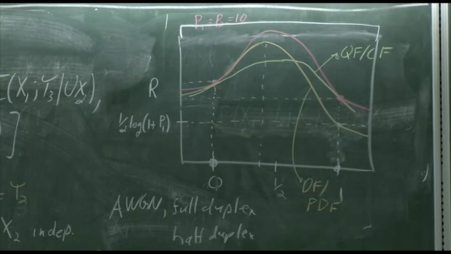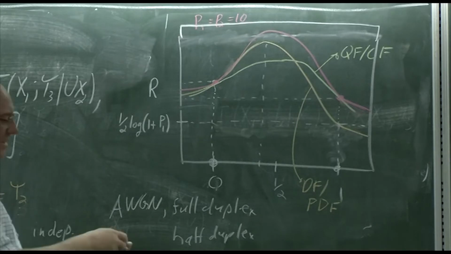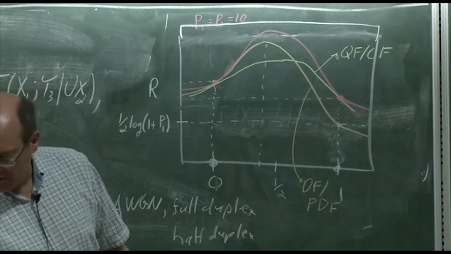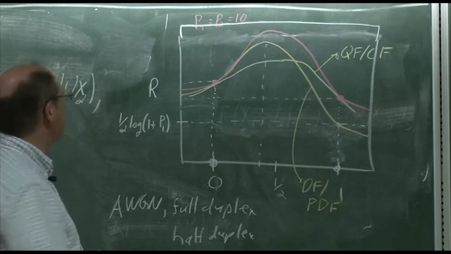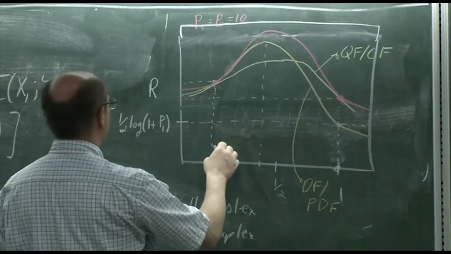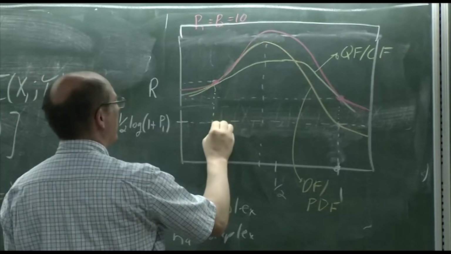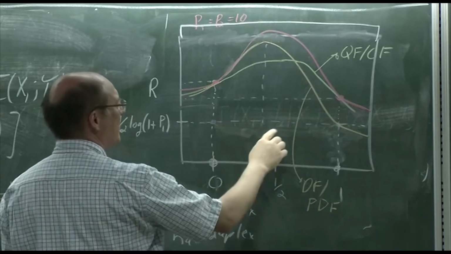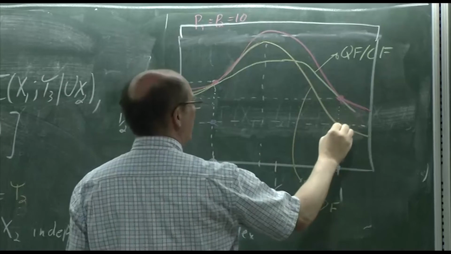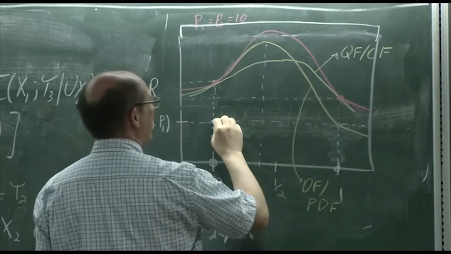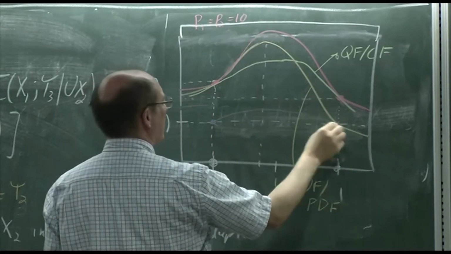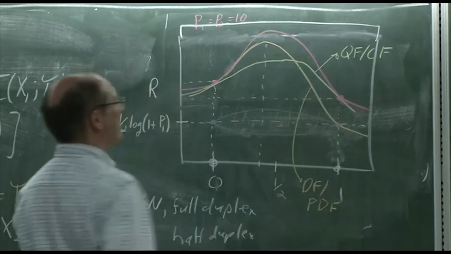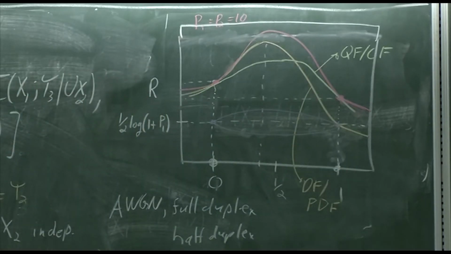So which one would you choose, decode forward or quantize forward? Well, it depends on the geometry, right? It depends. And then I mentioned multi-hop here. I have to try to remember what the performance looks like. But I know it starts here. I think maybe it still does go up. I'm not sure. But there are cases where it doesn't even do better than without a relay. But I forget now. Maybe it looks something like this, or maybe it looks something like this. But it's much, much worse, the classic multi-hop.